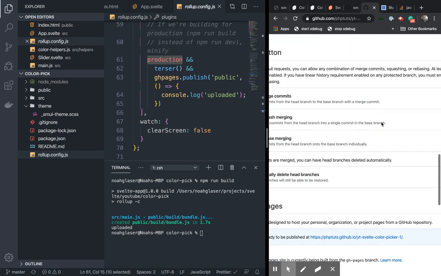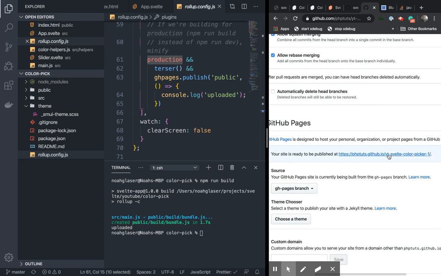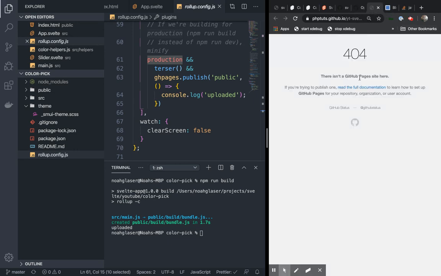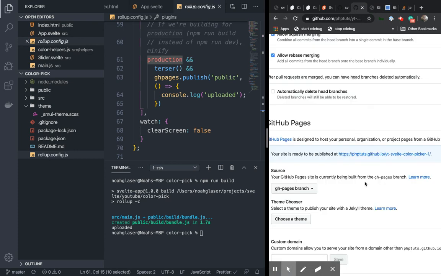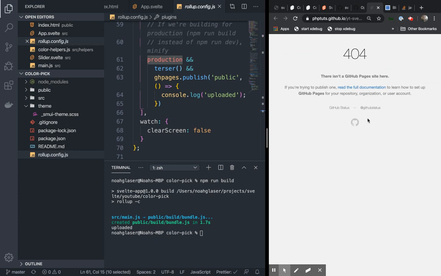And I wonder if this is going to work. Let's see. It's probably not ready. We'll just refresh until it is. Okay. So sometimes when it does this, you have to go to the end of the URL and type in index.html. Looks like there's an error. I bet there's an error.